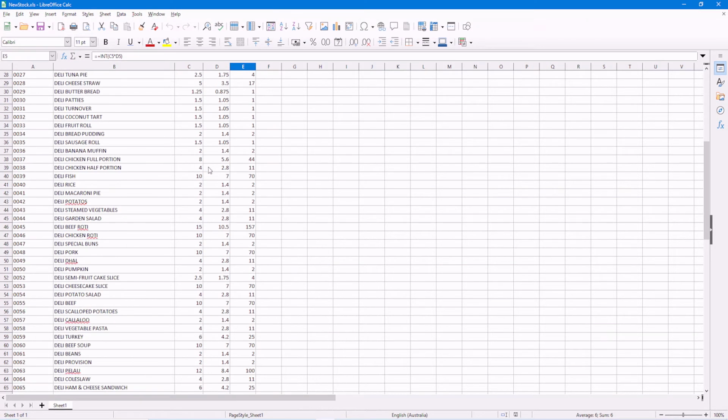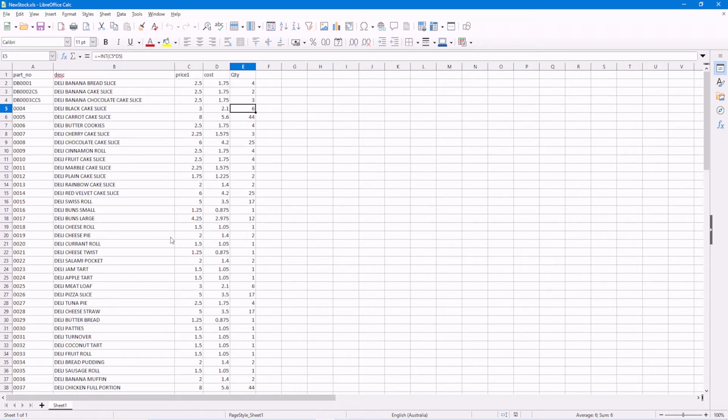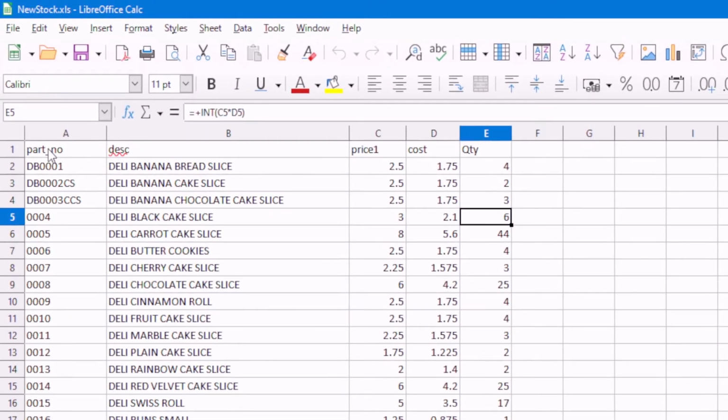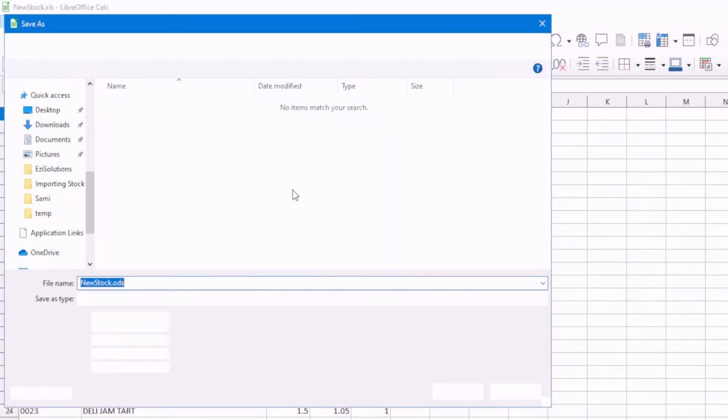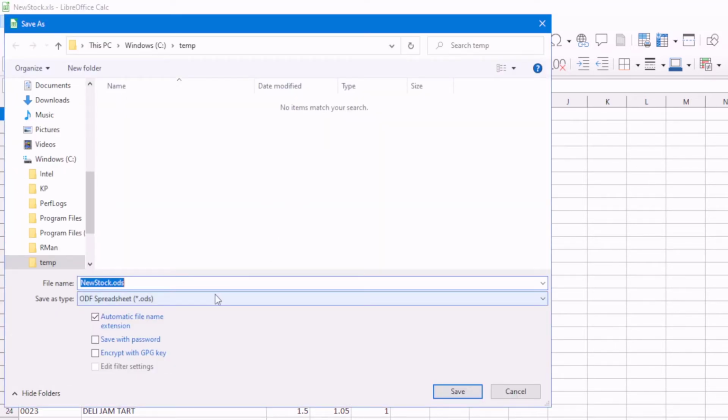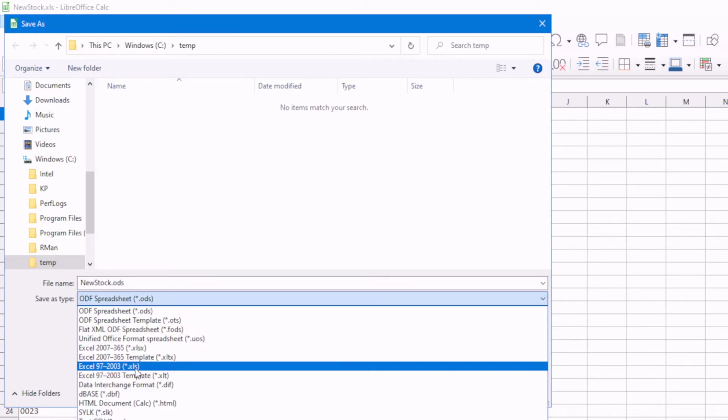Here you can go through the exported data if you would like to. Make changes as you will, or hopefully it's all fine. As you can see here, part number, description, price, cost, quantity. These are options that are made to export in RetailMan, and we'll have to do the same options in order to import, and I'll show you that soon. If you would like to save the file into a lower version in case yours didn't, you can go into here and choose 97 to 2003.xls file here.